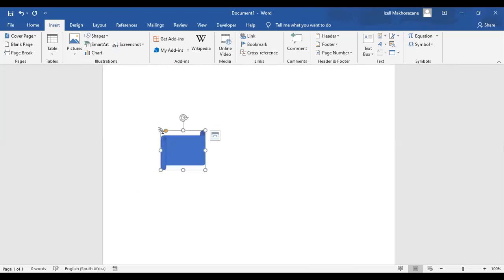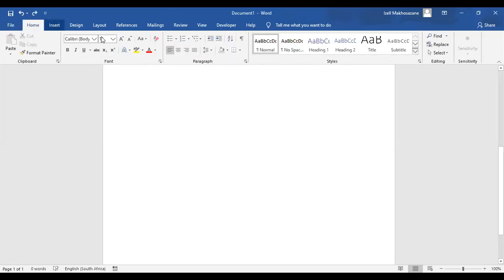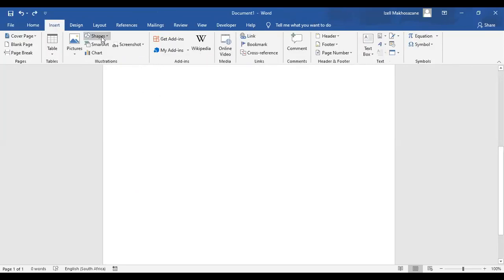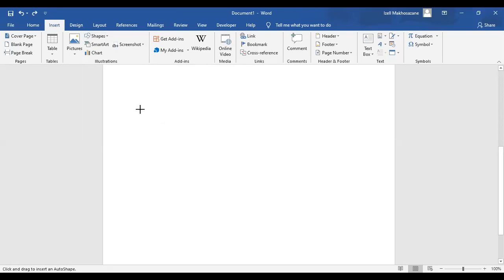To insert your shape, go to shapes and choose your shape first. Then select where you want to place the shape, then click and drag your mouse.